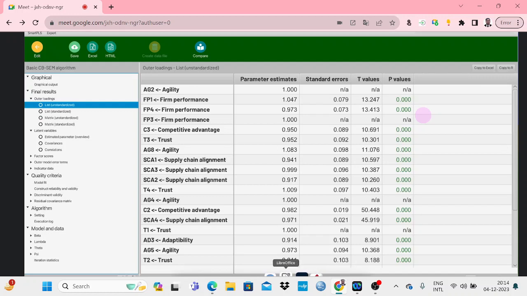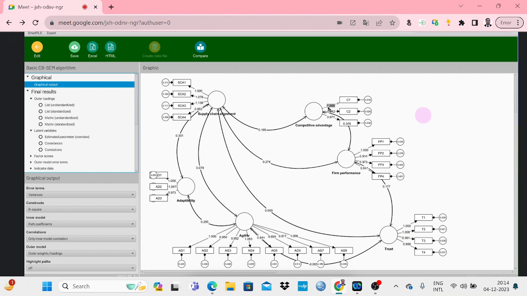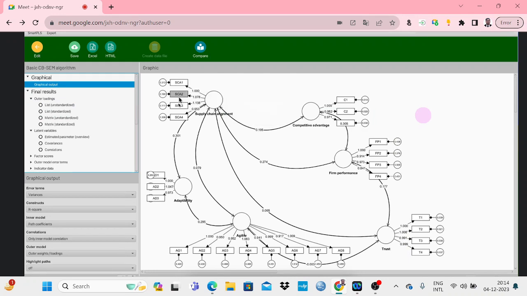Now, in the diagram, as we discussed earlier, these are constructs, latent variables, or factors, and they are measured by indicators. We first try to establish whether these indicators can reliably predict this underlying construct. So how do we ascertain that these indicators are reliable and valid predictors of this underlying construct? For this, we ran this CFA, and the purpose of this CFA was to obtain factor loadings.